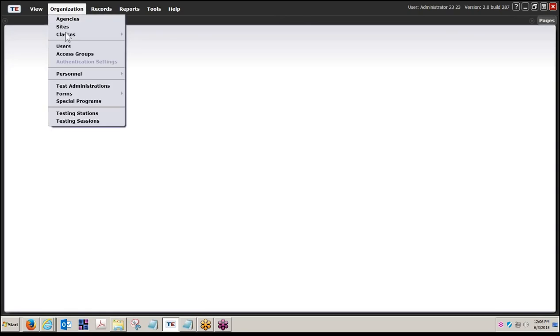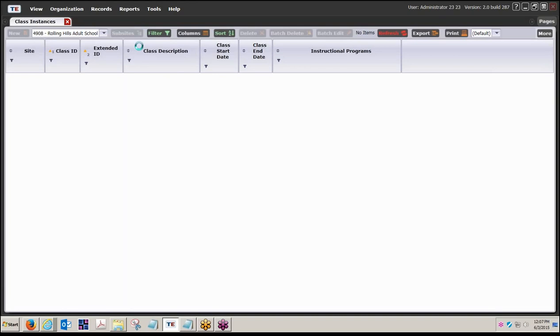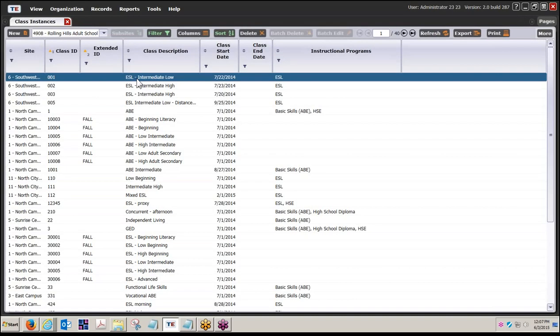Now, the recommended approach for manually recording instructional hours is from the Organization menu, select Classes, and then Class Instances. A list opens to display class instance records for the current program year.